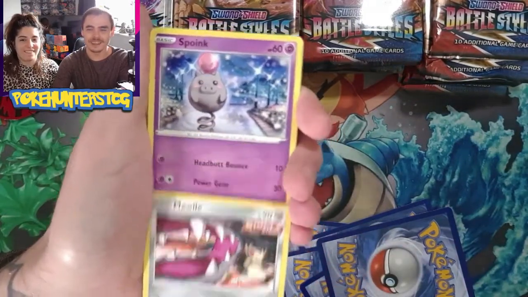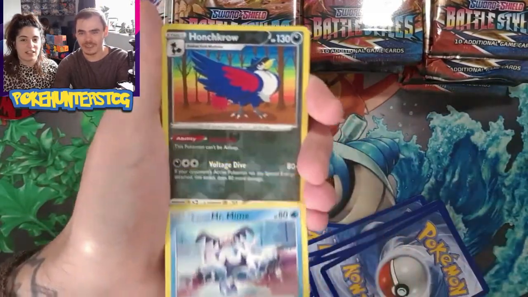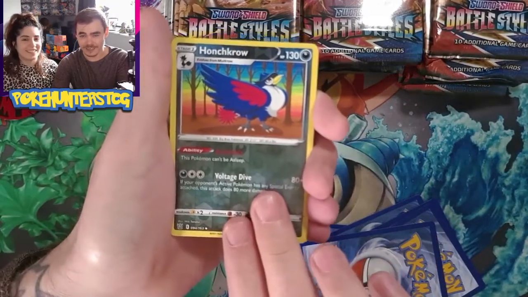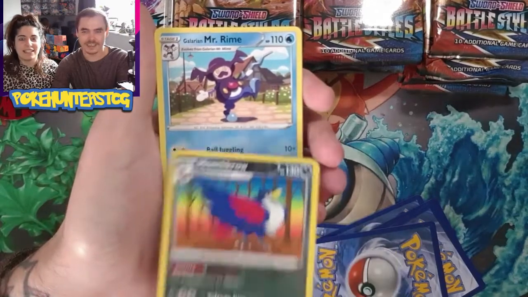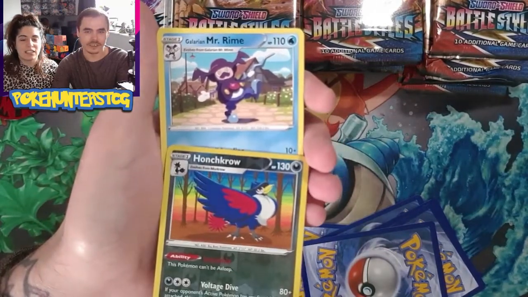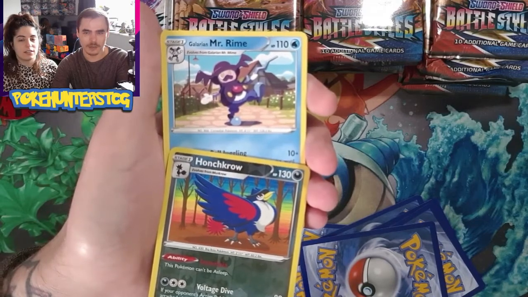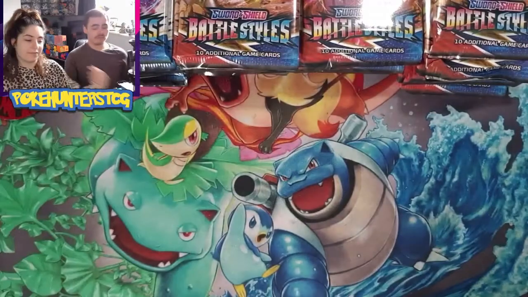more while. Spoink, Chichester, Mr. Mime, a reverse rare Haunchcrow and a Galarian Mr. Rhyme. Oh, he's happy. That's in the second village you go to. Yes. Not your home village. Or it is where you meet Leon at a train station. Yes. In the game. Yeah. Cool.